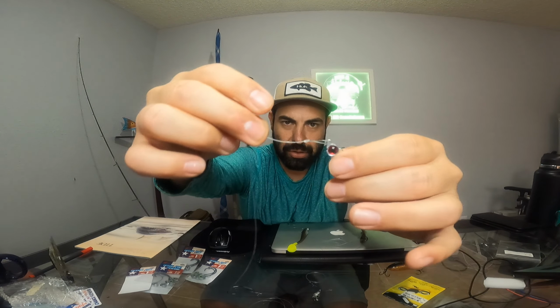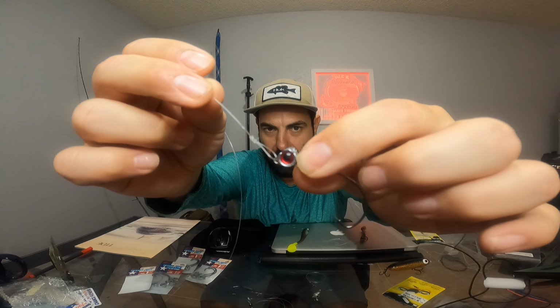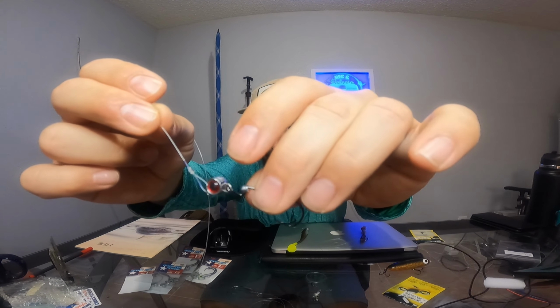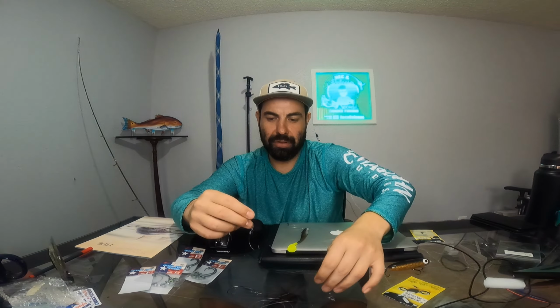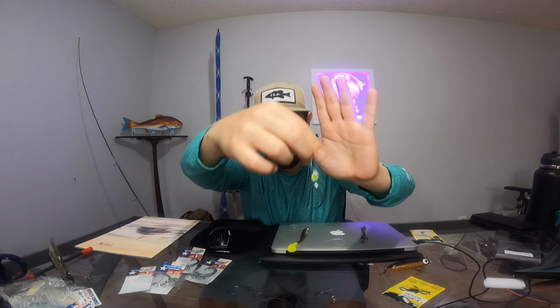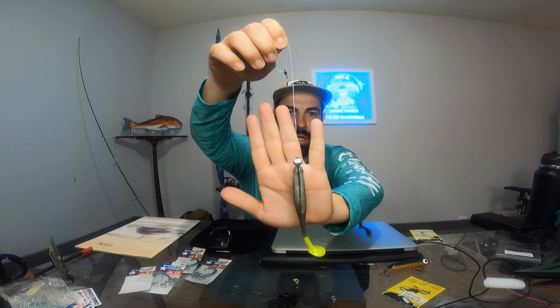Either way, I do this loop knot, because this loop knot will allow the jig to have the movement it needs while I'm swimming it. And like I said, I make them all up. So here's a 16th ounce. I got a quarter ounce. I have a weedless with no weight. And I have a 3/16th jig already, rattle tail. So anyways, I have all these already set up.